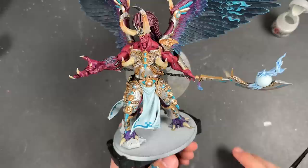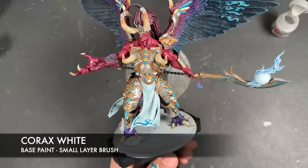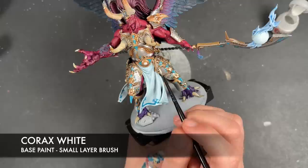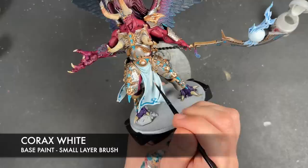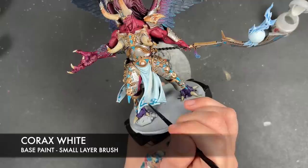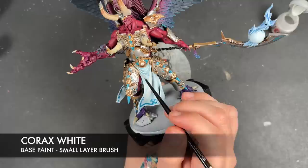So with that done, all of our black details are now finished. So what we're going to do is take some thinned down Korax White. Now this might seem a little bit weird because Korax White is in fact a lot darker than White Scar is. So naturally this is going to be a little bit brighter. But what this is going to do is create a really soft transition on our cloth. So we're just going to start applying this over the top of all of the flats of our white cloth, just avoiding anywhere where our Pylar Glacier has really settled in the recesses.